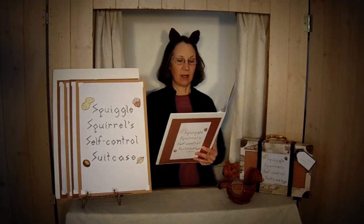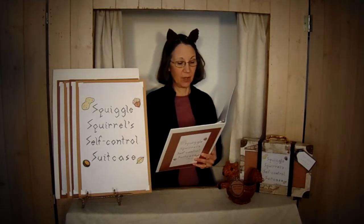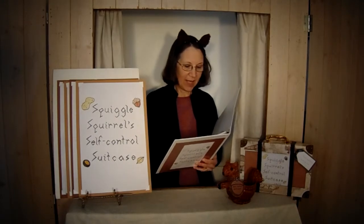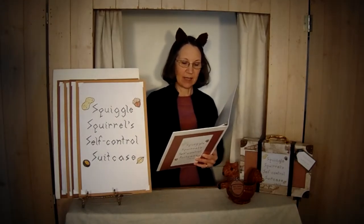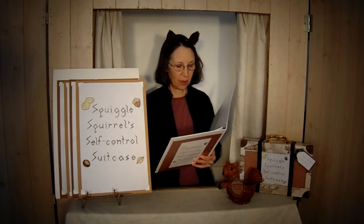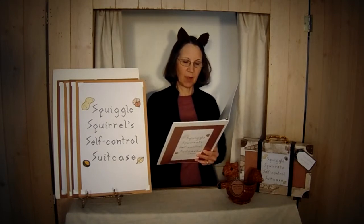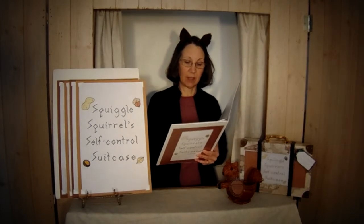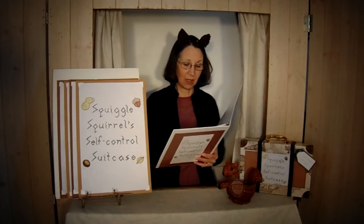On day 4, Grandma Sally had plans for the afternoon, so Squiggle got to go to her house first thing in the morning. He planned to tell his grandma how he had complimented his older sister on how she looked, not his usual insults to make her mad. He thought his grandma would like to hear that he had kept quiet during the bedtime story his mother read, giving her a big smile when she finished.